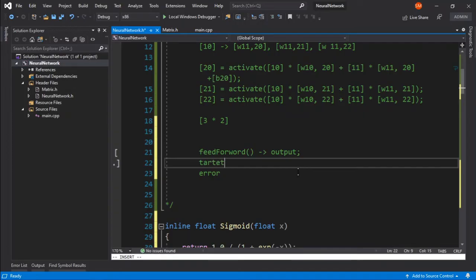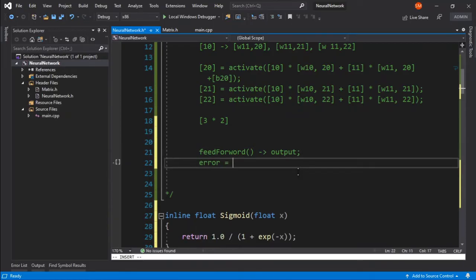Let's say our target output is 1, and we got an output of 0.5. So we will have an error which will be equal to target minus output. So we needed the value of 1, but we got 0.5, so we had 0.5 of error.